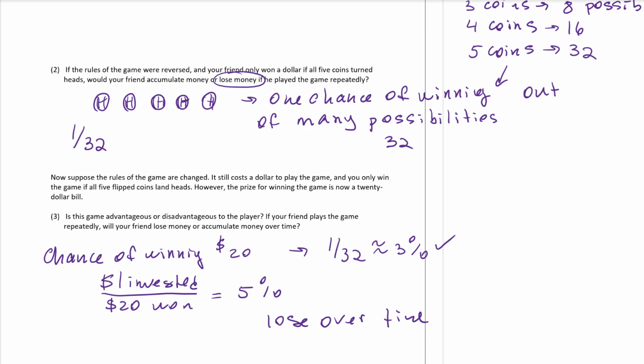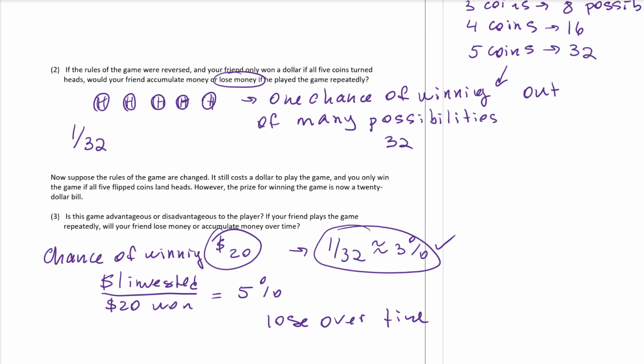Listen, again, we're not in probability class, so we don't expect you to calculate this very deeply. But I do just want you to understand that when you have a low chance of winning, even if you have a higher investment, it's still low. All right, so it's still unlikely that the player is going to accumulate anything. Things will change a little bit more if you're winning, let's say, $100. Then your return on the investment is 1%. So that way there is a chance of winning more than what you are investing. But this is one of the ways that you can compare the odds.